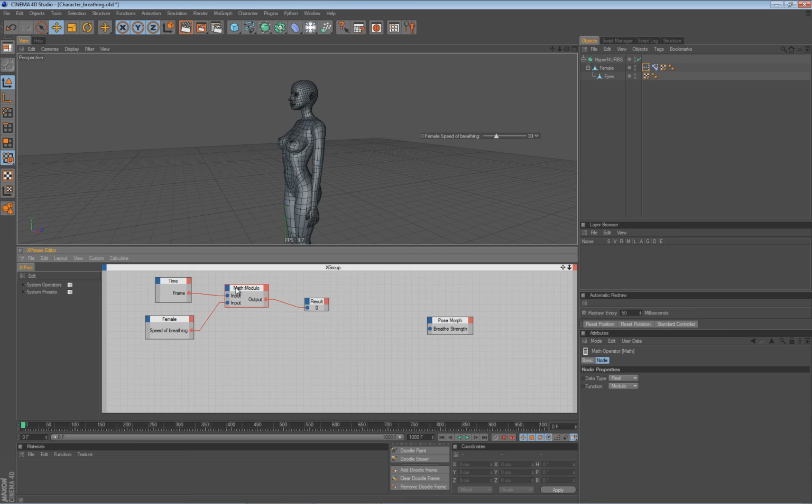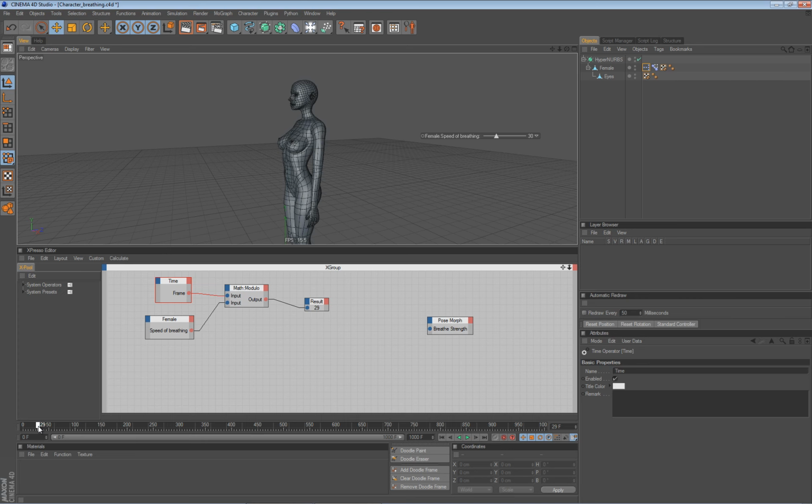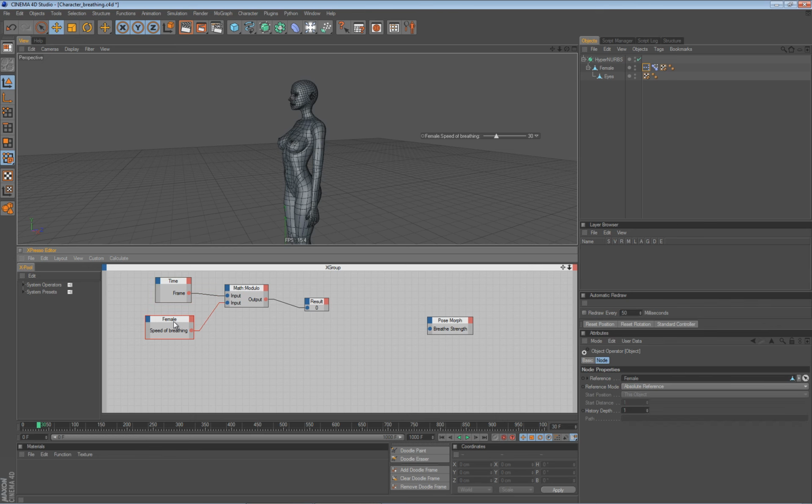While it's in modulo mode, it calculates the remainder of division. So if we are at frame 30, and this speed control is set to 30, it will divide, and the result is 0.